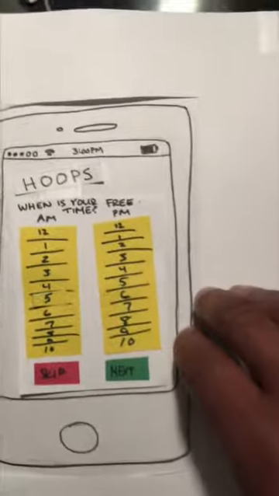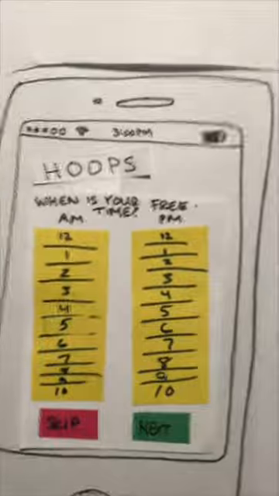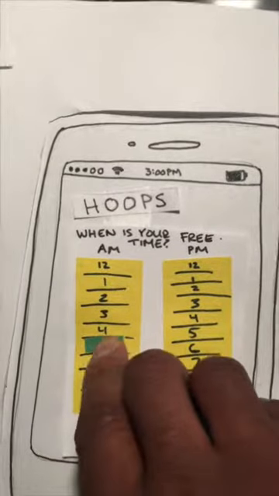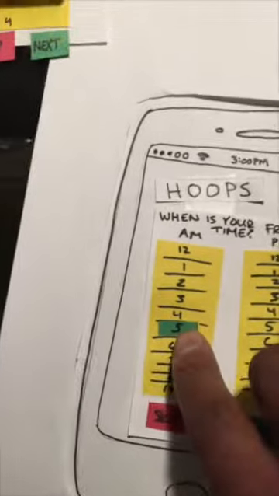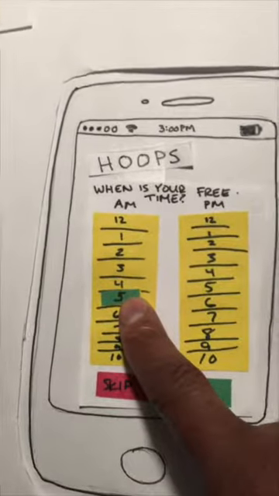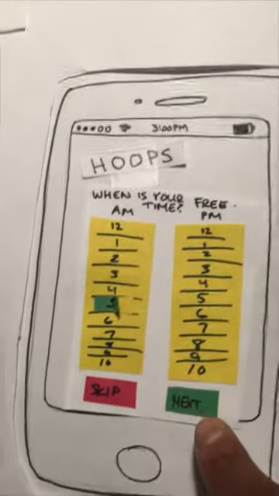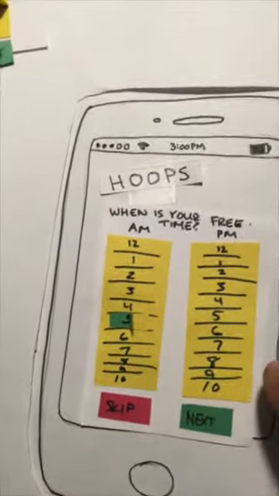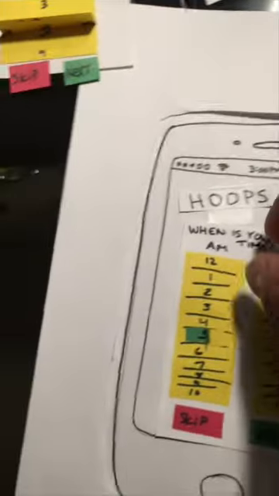and go to this screen, and it asks you when generally during the week is your free time. If you work a 9 to 5, for example, maybe your free time is after 5 or at 5, right? If I press 5, it turns to green. And like so, you can do this for the rest of the numbers over here, AM, PM, or whatever. You hit next, you go to the map page finally, or if you hit skip, you can skip that and that goes to the map page as well.